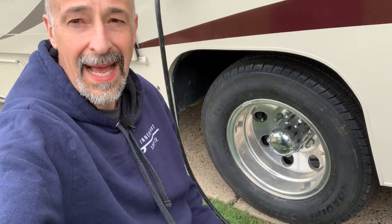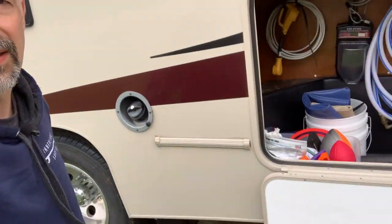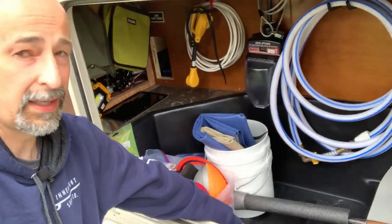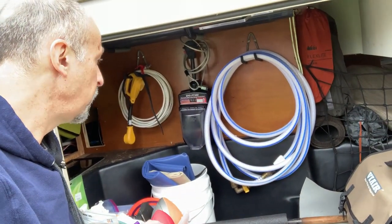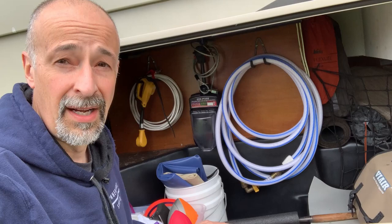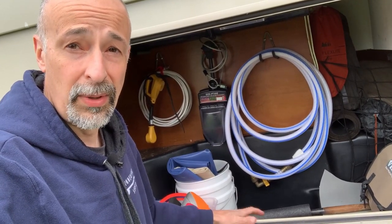During our Q&A somebody asked if we carried a spare, and right now we do not — I did not buy a seventh tire. But I did measure and the tire is roughly 26 inches tall, and when you measure 26 inches in the basement here, the tire does fit — there's a wheel well right here. I could fit one in no problem. I'd probably just carry the rubber itself without a rim since it would be lighter, so if we had an issue at least I'd have a tire for the shop to put on.